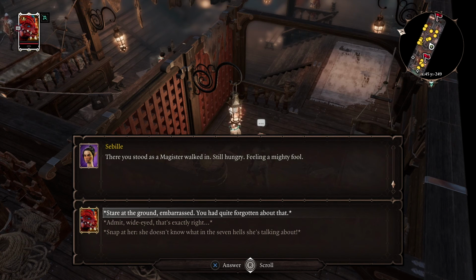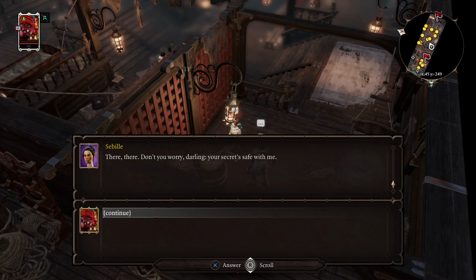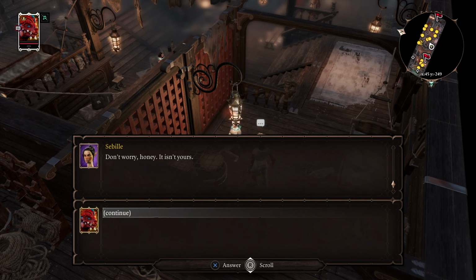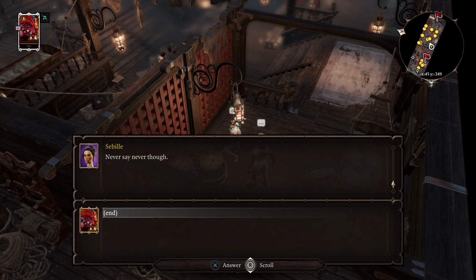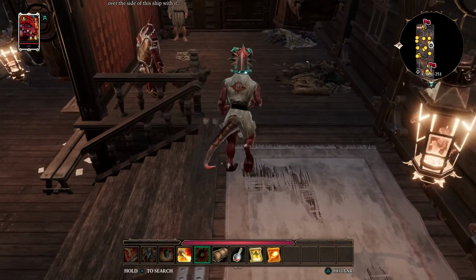Okay, well, she pats you on the shoulder. There, don't you worry, darling. Okay, I'm glad it's safe with her. Don't lick and tell. Don't worry. Okay, we're gonna ask whose fate it is. It isn't yours. It's not ours. That makes it much better, with the merest hint of a coy smile. Never say never. Okay, well, I think she might get the chance to test it out later on, though.